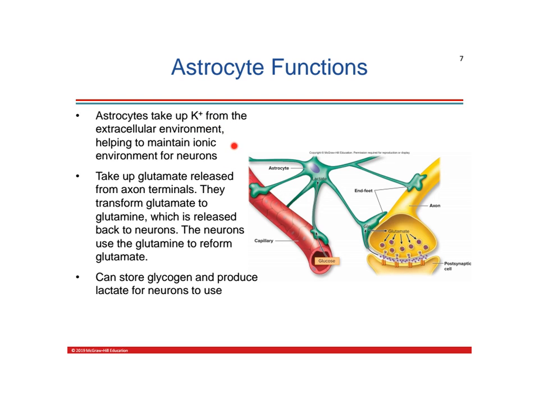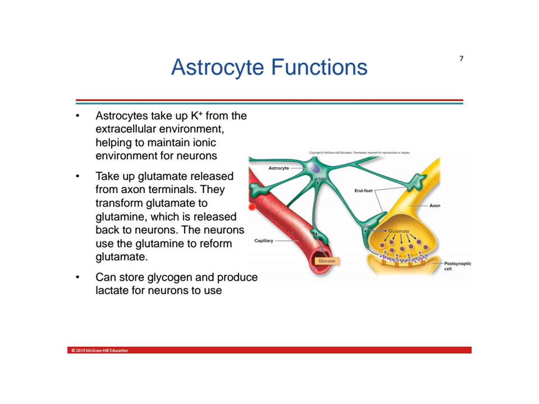So for example, if the neurons depolarize too much, they'll become too excited and they'll generate huge trains of action potentials. They could potentially die. And in the other extreme, if the potassium levels are too low, then the resting membrane potential will become hyperpolarized relative to where it should be, and the neurons will become less active or less excitable. So in order to compensate for this, astrocytes will take up potassium from the extracellular environment, and this helps to maintain the ionic environment for the neurons so that they're happy and healthy.